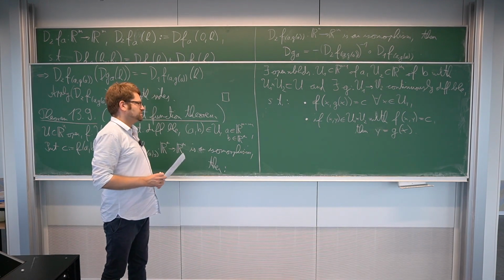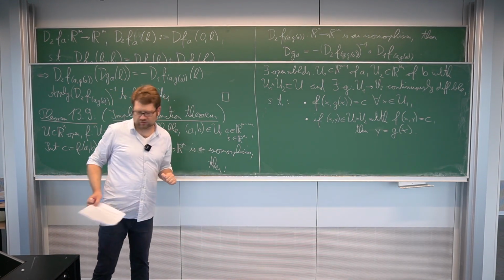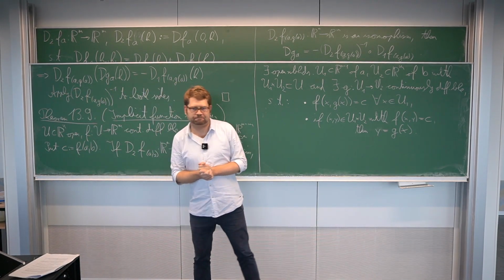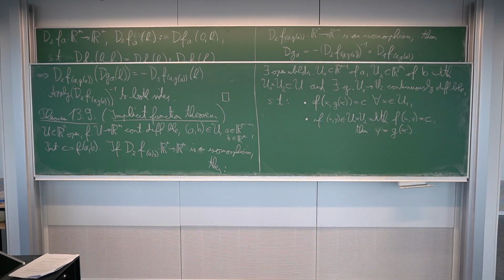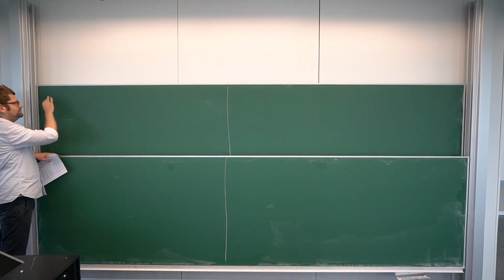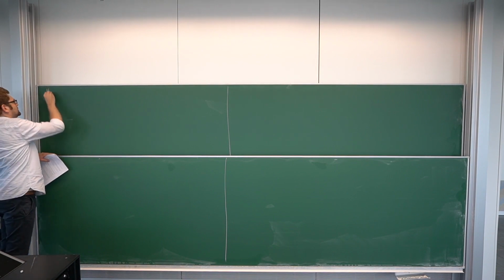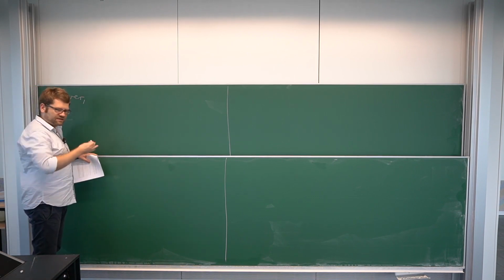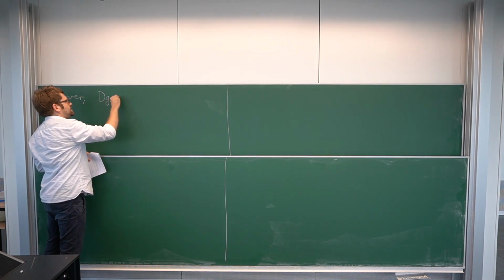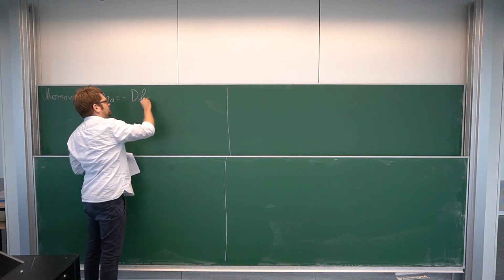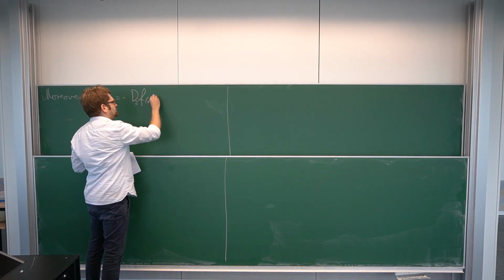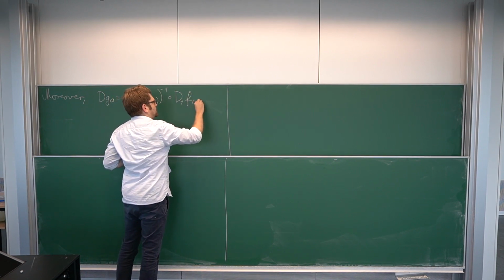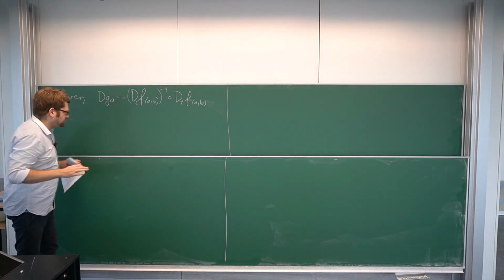Okay, I need a little more space for the proof, so maybe let me erase now and then we'll discuss how to prove this. And as I've mentioned before, we will prove this as an application of the inverse function theorem. I'm sorry, I've forgotten the last line of the statement, basically. This still belongs to the statement that moreover, and this is basically just a straightforward consequence of the theorem before, namely in that situation, it holds that dg in a is minus d2f in (a, b) inverse composed with d1f in (a, b). Okay, so this is still part of the statement.